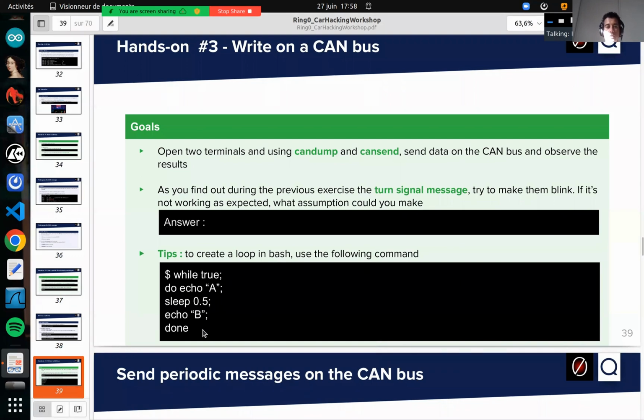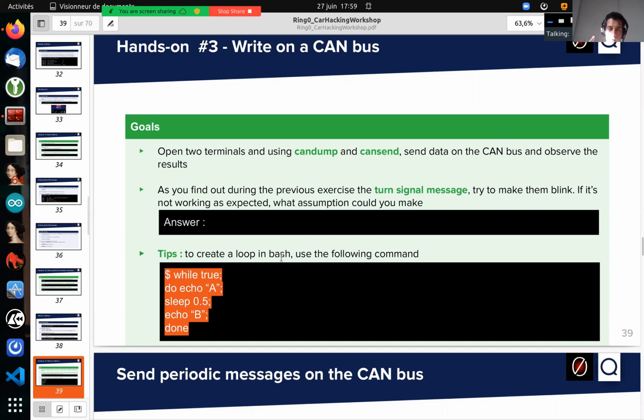For example, if we want to, we could use this kind of loop to make the turn signals blink, or to have them light up all the time. They will blip a few times, because if, for example, we send 10 times quicker than the real frame, from time to time the ECU reads the real frame instead of our spoofed one and does the effect it has to do. But yeah, the quicker you are, the better the effect will be.